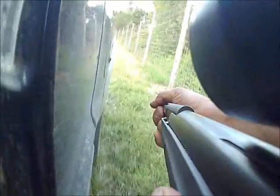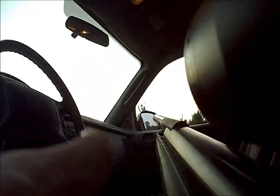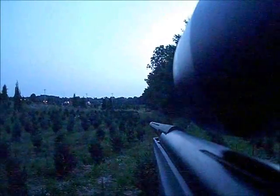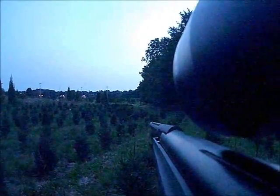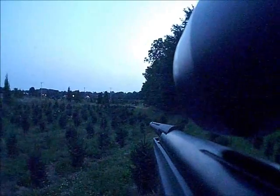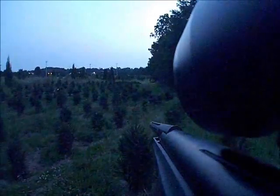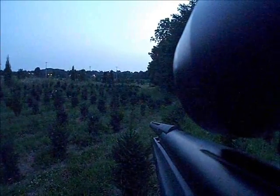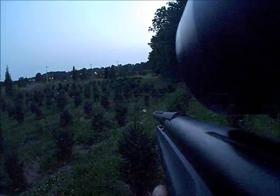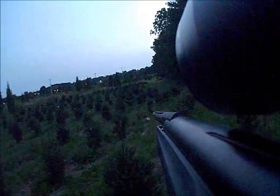We have four separate properties in Bucks County for which you can hunt — they're all tree farms. We don't encourage shotguns because there are a lot of neighbors around, but you can bring a bow and arrow or pellet guns. For rabbit hunters we do allow shotguns, but I'm not keen on buckshot or pumpkin balls for deer hunting because of the houses nearby.